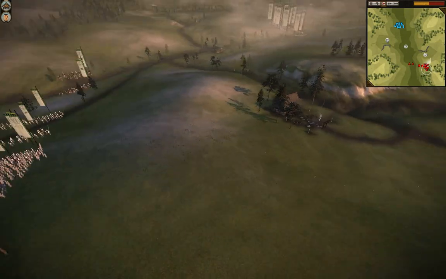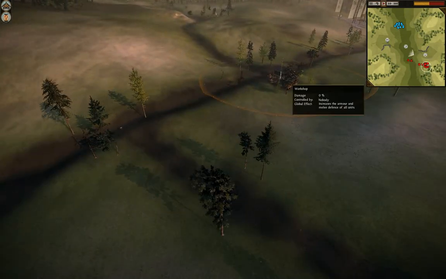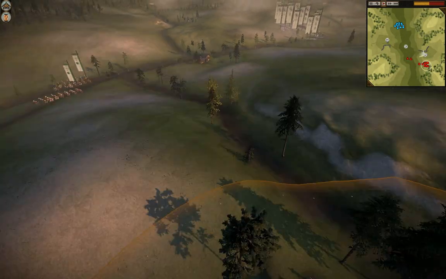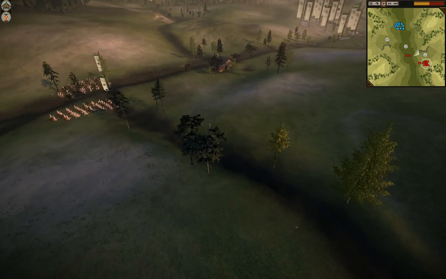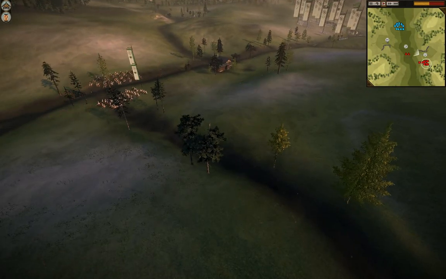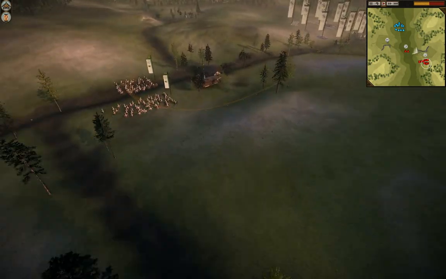Alright, now on this map, this is Forest Gully. There are 3 capturable buildings: the workshop, the weaponsmith I think it's called, sword dojo, and the shrine. 2 of the best capturable buildings in the game, the workshop and the shrine, are here. The sword dojo is pretty good, but it's secondary to the others I think.